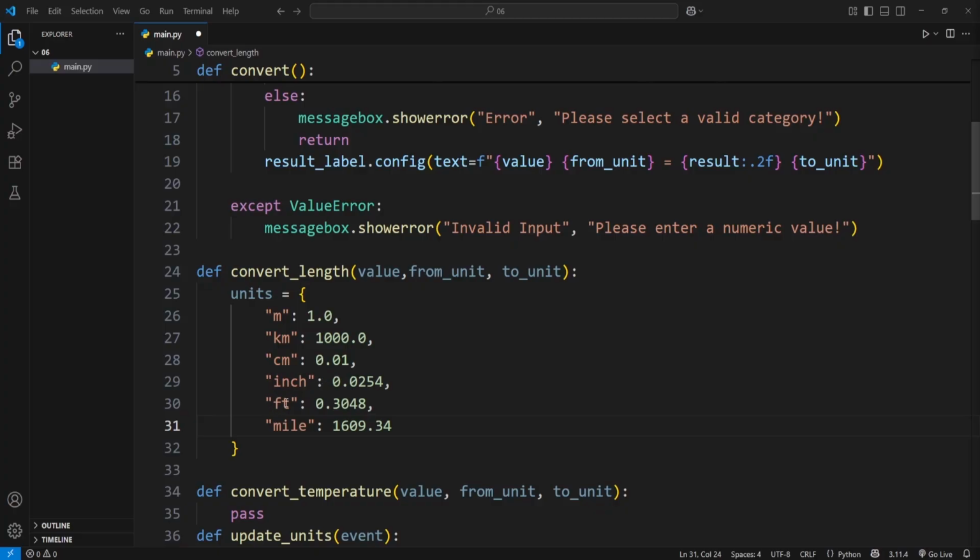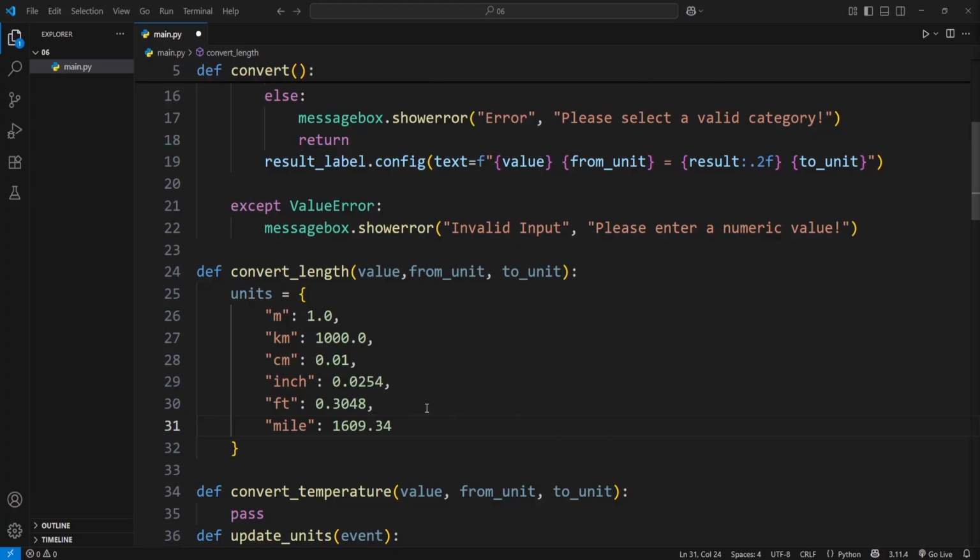Next we have 1 foot equal to 0.3048 meter. Then we have mile. 1 mile equal to 1609.34 meter. Basically, we convert every unit into meter value. Here we use meter as the universal reference unit.